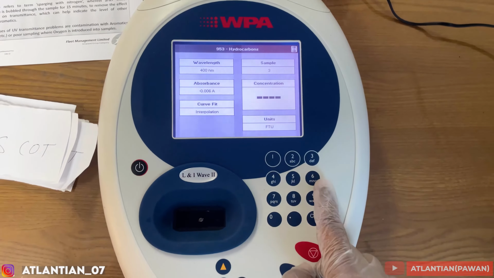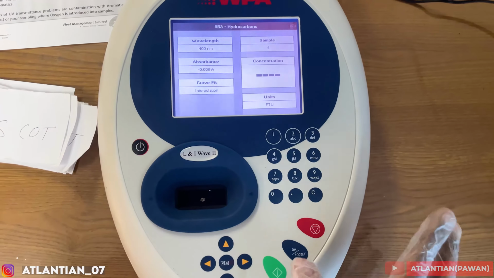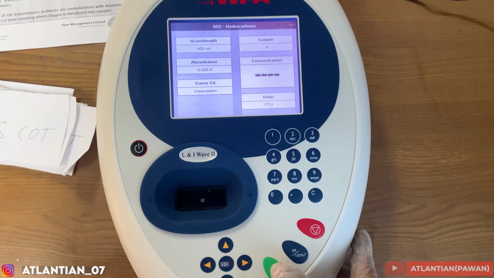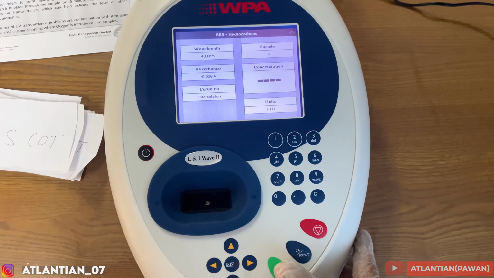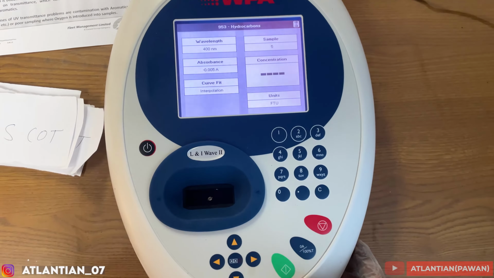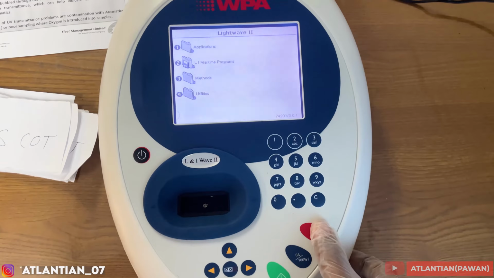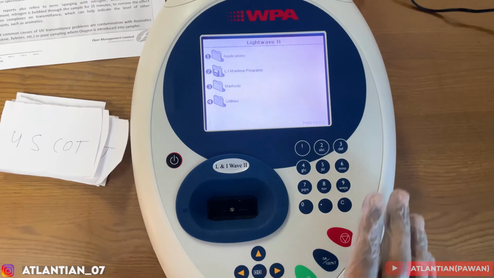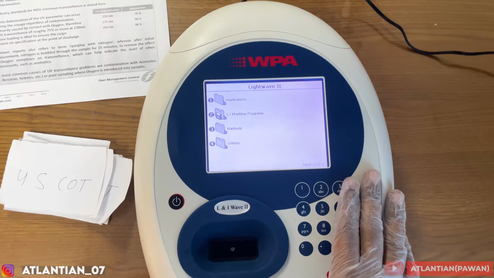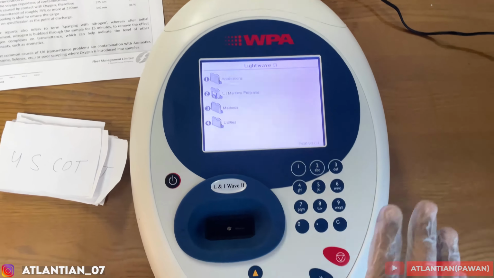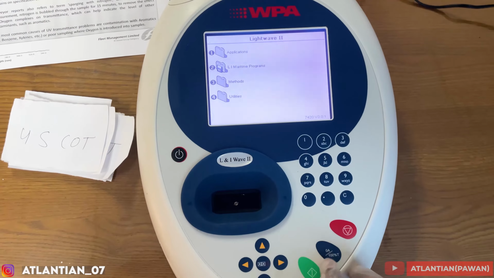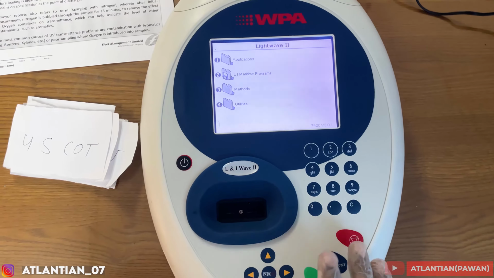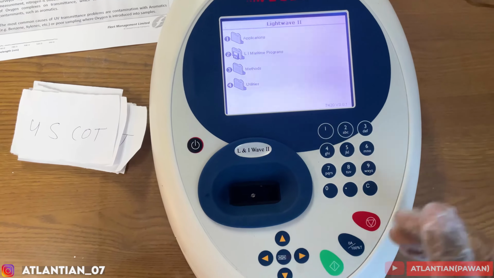This buzzing sound which you are hearing is a normal sound. If it is there, then don't be amazed. Now around 4-5 times I have pressed this button. Now I will come back to the main menu. This setup which I have done is to be done only once, when you switch on this spectrometer. Once you have done this initial setup, we don't have to do that again and again.